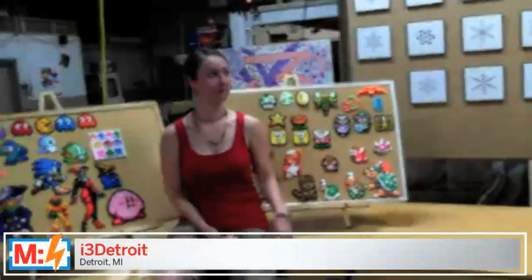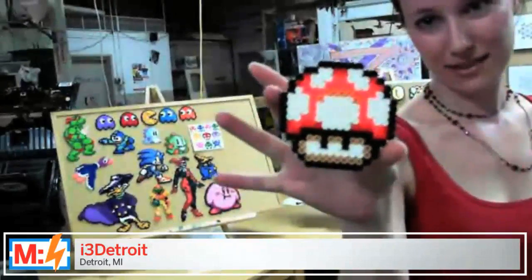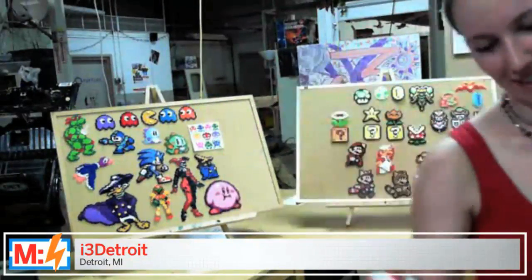And next is Karen Corbiel with her 8-bit coloring art. I saw someone make a Spider-Man about this big and decided I wanted to start making them. I just take the sprites from the actual video games — pretty much original NES, Super Nintendo, Sega, anything that's 8-bit or 16-bit; any higher than that and I don't have enough colors to make it. Their original plan was to take some cork boards and paint them like the original levels from the game, so you could actually sit there and play. But this is what they look like close up. We just did Ann Arbor Mini Maker Faire — about an hour west of us — and pretty much everyone of all ages loved them. The kids were really excited to go home and try to make them.